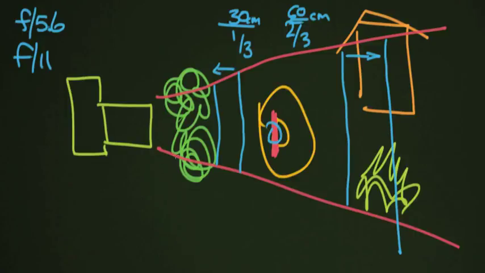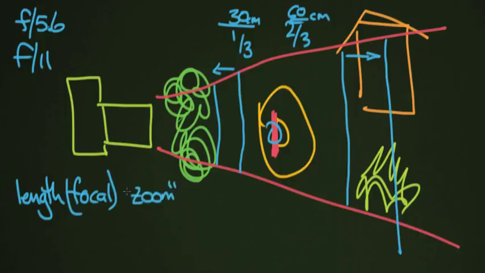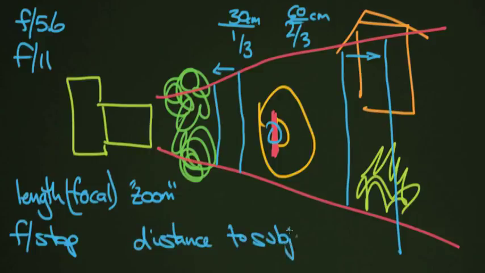Things that affect this are the length of your lens, so your focal length, sometimes called your zoom. And you're also going to have your f-stop, obviously, affecting that. Also, your distance to your subject. So the distance to the subject is really important in this equation. The closer that they move to you, the shallower the depth of field. That has partially to do with this 1/3, 2/3 relationship, because as you're moving closer, it's going to pancake down, and it has a little bit to do with the way that your lens does that. But as that subject moves further away, this is going to naturally deepen.